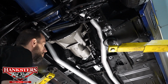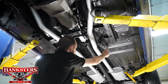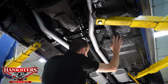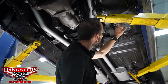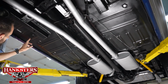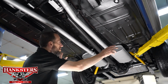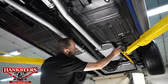Moving along here, we do have our e-brake cables here, going back to both wheels. Our floor here and here, the floor on back looks really good. It's very, very nice shape. You got your drains here, all your embossments, all your lines. You can see crossing here, you got all your grommets. Same thing on this side, your drain, all your embossments here, all your grommets. Coming on back, same thing right here. See all your embossments here, your stampings, and your drains.